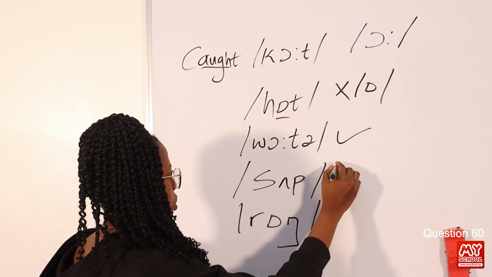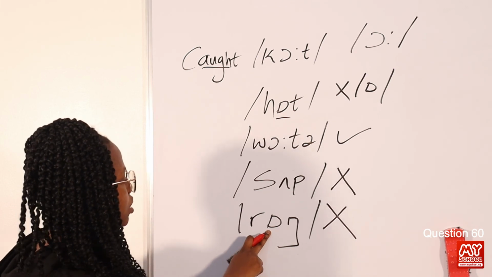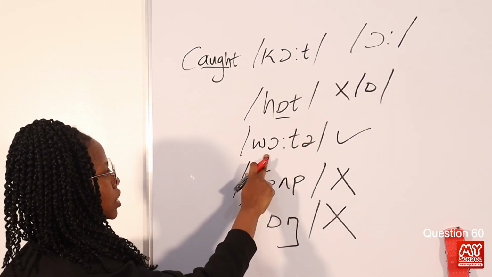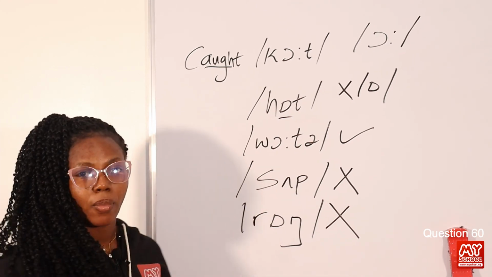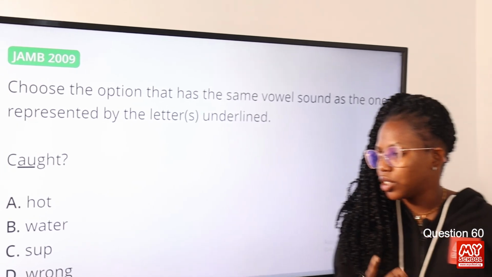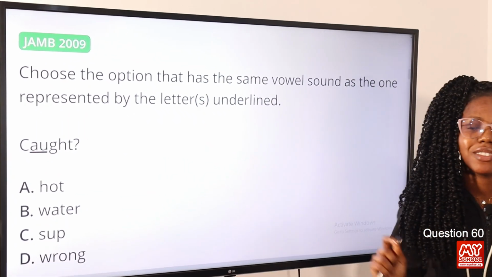We don't have it here, we also don't have it here. So what we have here is the short version of the sound. So we can see that the sound is in water. Now let's go back to the screen. So from the transcription, we can conclude that option B is the correct answer to this question.